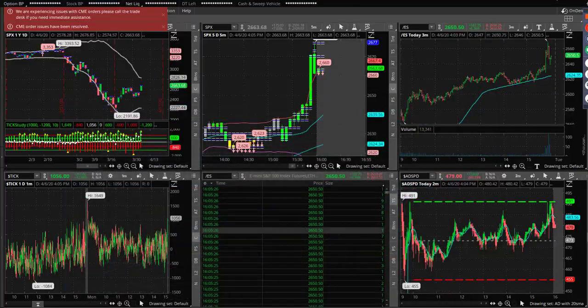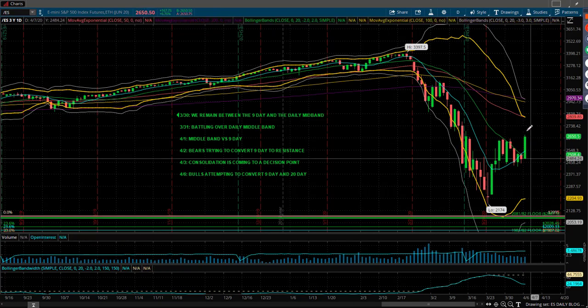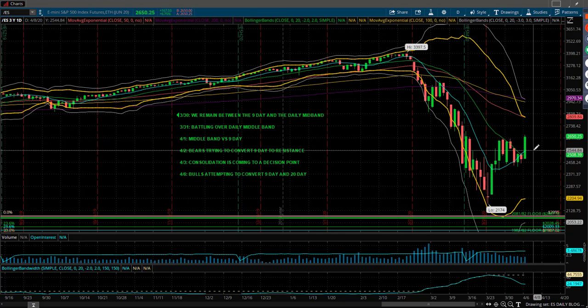My question is, at this point, back on the daily chart, did they take it up too much? Is some of this going to have to get retraced? Bulls are building on what they did last week. We talked about weekly pivot support last week, weekly pivot support last night. If you lose enough of those battles, then you're going to be able to turn things into a dip buy market. They bought the dip right at 75 this morning. They didn't look back. They churned a little bit in the morning.